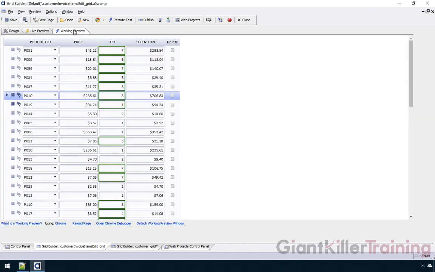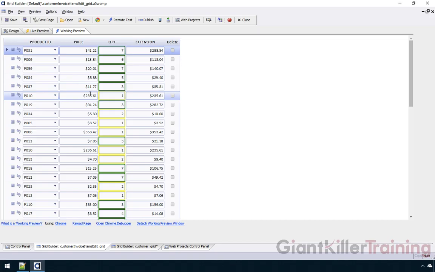And let's go into our working preview. Now you'll notice a couple things. First is we're not seeing the background, and I'll come back to that in a few moments, but we are seeing where it's already starting to do the conditional formatting based upon the value in quantity. So you'll see all the items that are greater than 2 are green, anything that's 2 or less is yellow.